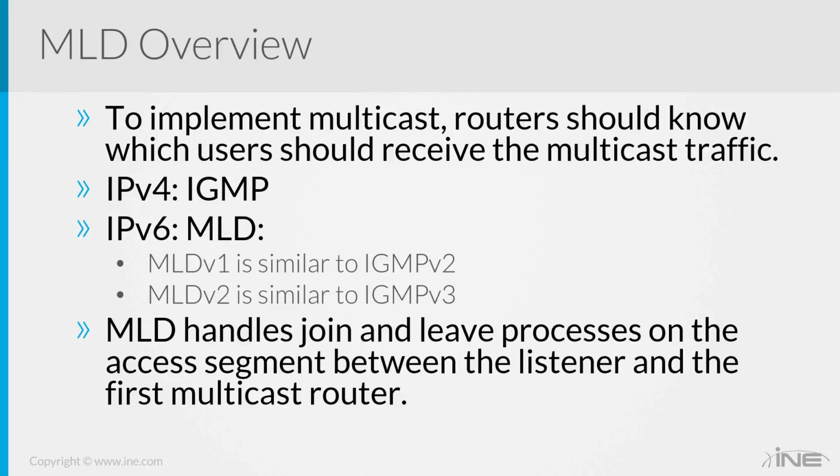So basically what it does is when a receiver says, hey, I want to join that multicast network, an MLD join is sent to the last hop router. The last hop router then converts that to a PIM join, and that PIM join hits the RP. Therefore, a multicast tree is built between the RP and the last hop router.